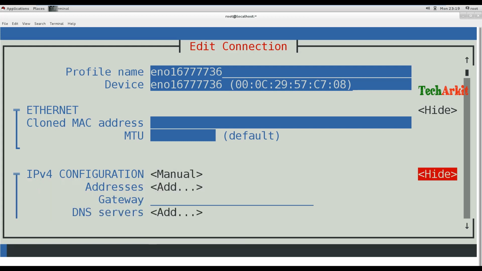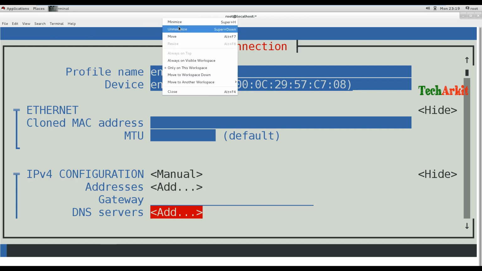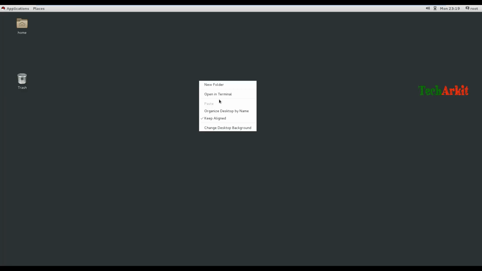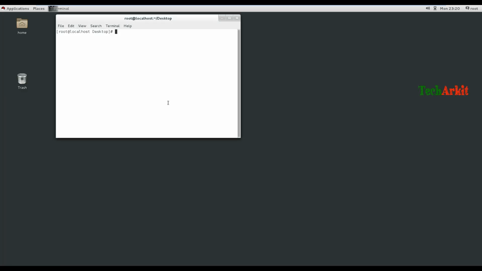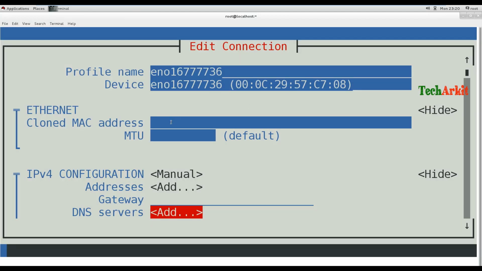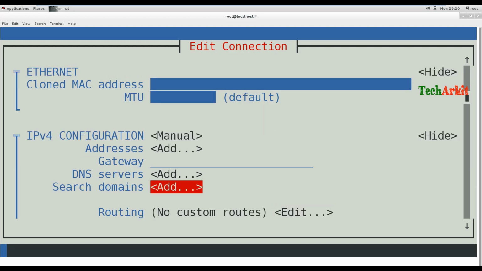Before this, I'm going to duplicate this here and see this configuration file. So 2.43 is the IP address we already get. The same IP address I am going to assign over here.